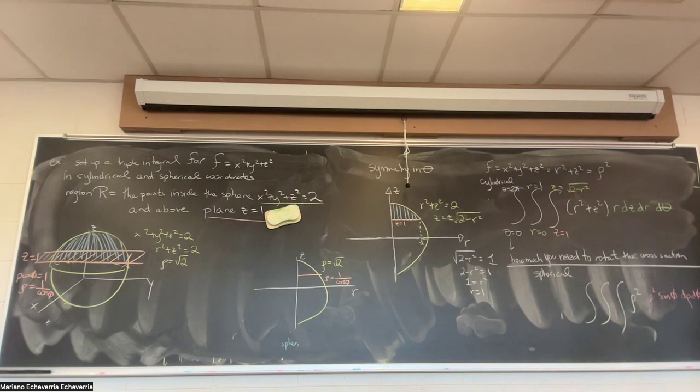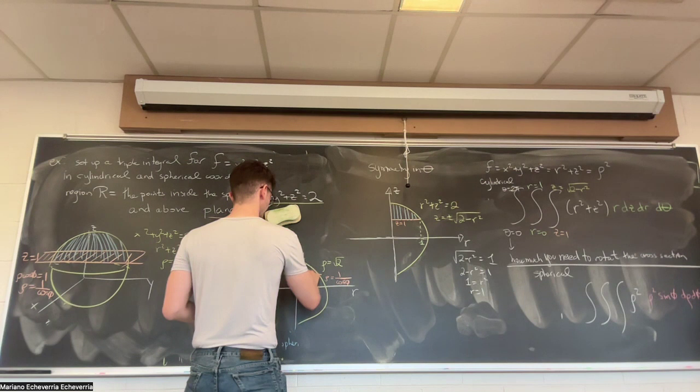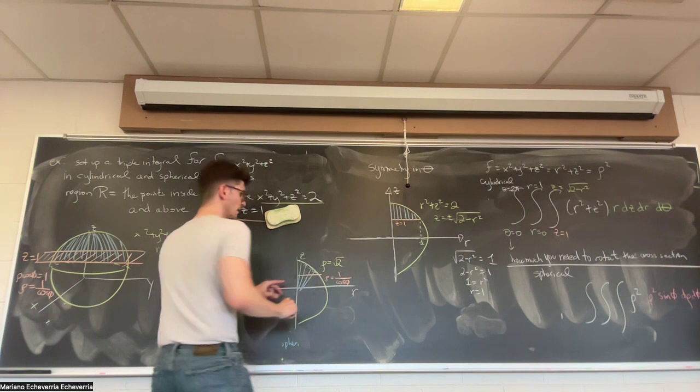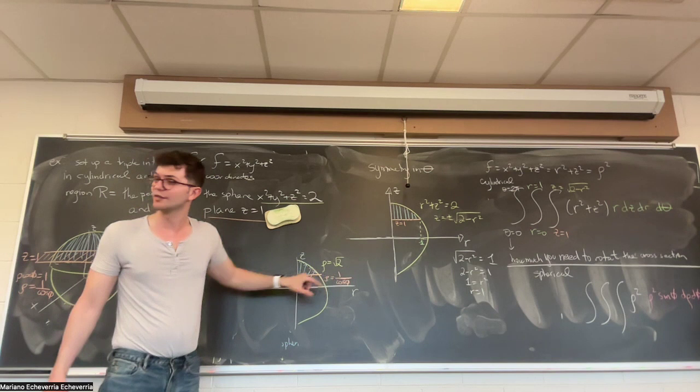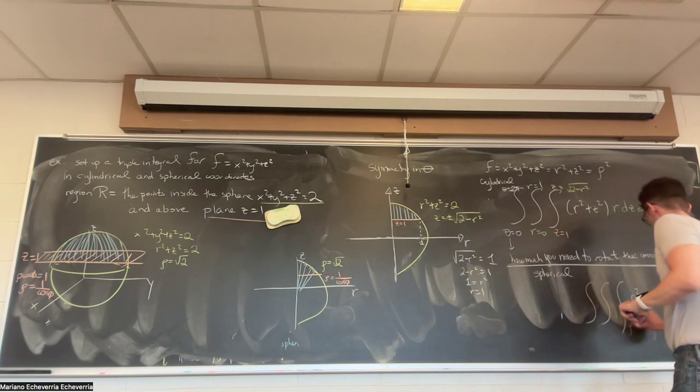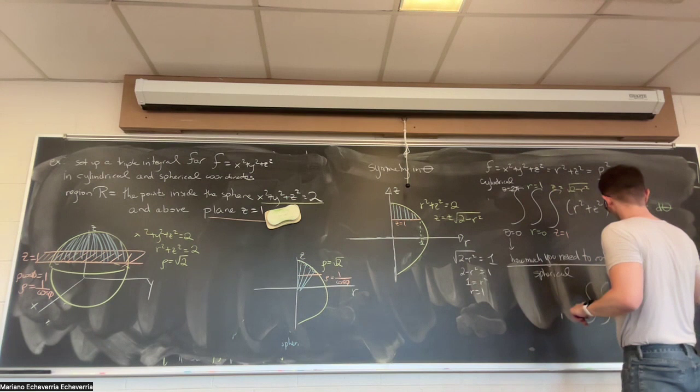So now what I was saying is that to find the bounds in spherical, you find them in the same way that you did in polar. In polar, we drew this ray. So now in spherical, you draw the same rays. The rays enter through the plane, which is rho equals 1 over cosine of phi. So that's the lower bound for rho. And the top bound for rho is the sphere, so it's rho equals root of 2.